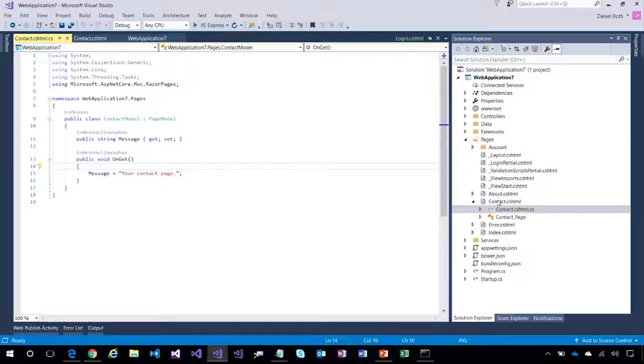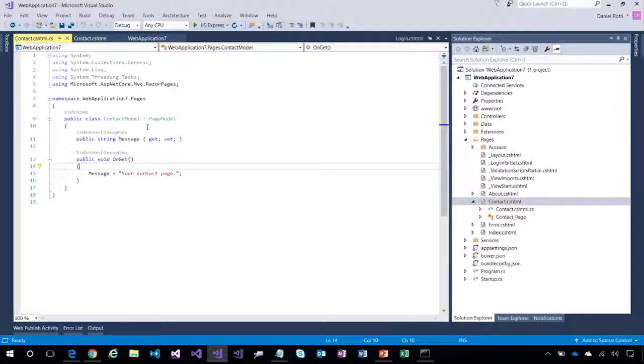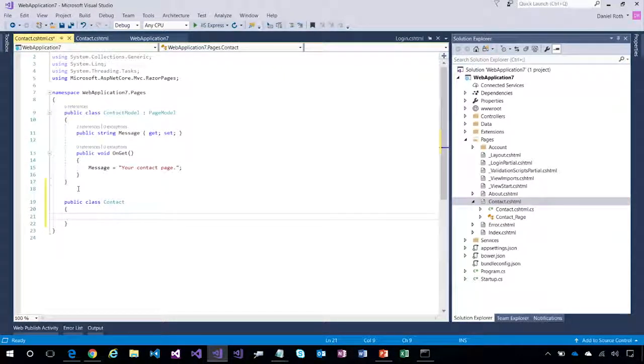And you just reference your page model in your page using the @model directive. So @model ContactModel is pointing at our page model class. OK, great. And you can define page handlers on your page model to handle different HTTP verbs like OnGet, OnPost, and so forth. Now what I want to do here is I just want to add a class. I'm going to add a Contact class to represent our new contacts. What I want is a form where someone can provide their name and email address and get contacted about our great products or whatever.